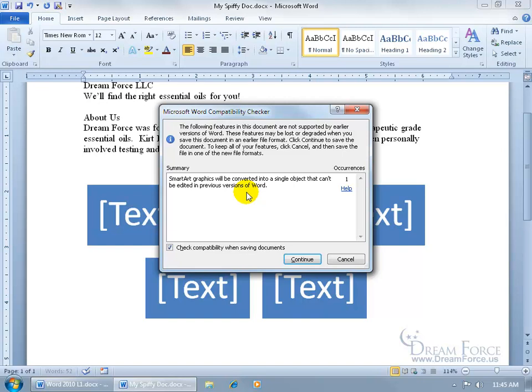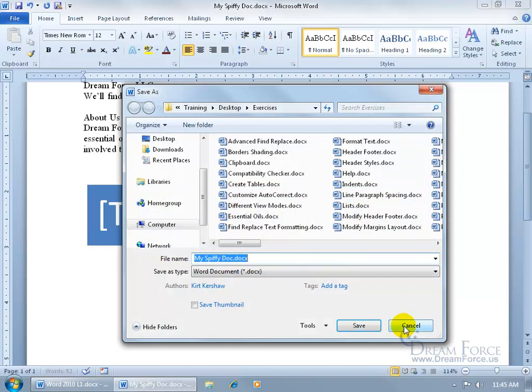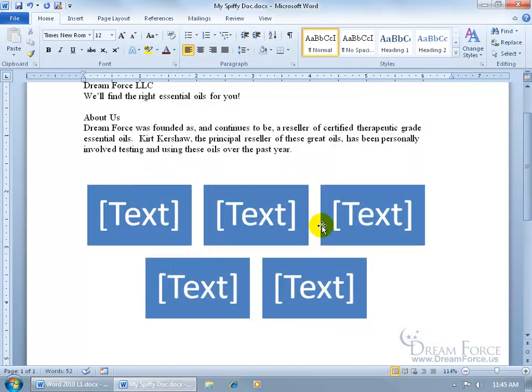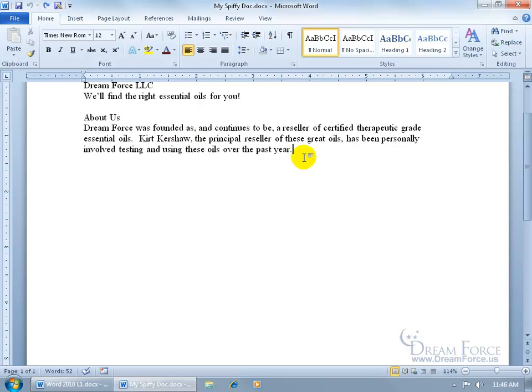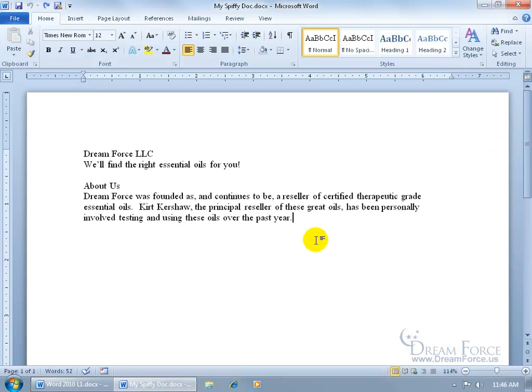So it says, okay, what do you want to do? Are you okay with this? If so, go ahead and click Continue. If not, click Cancel. I'm going to click Cancel here and not save it. Then I'll come up here at the top of my screen, and you see in the Quick Access toolbar the Undo button. When I hit that, it'll undo what I just did. It'll remove my inserting of that SmartArt. Let me click and drag to scroll it to the top.